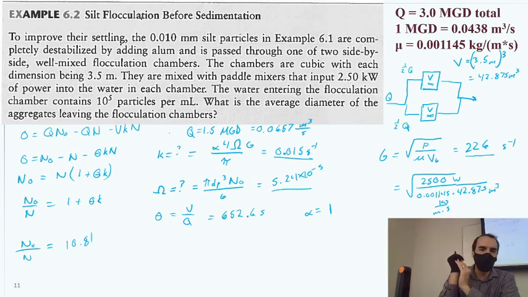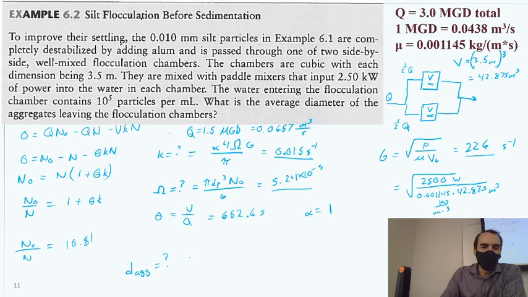Okay, so that gets us very close to the answer, but perhaps what we should have started the problem with, and I guess since I knew where we were going, I knew what we were looking for, a good place to start the problem really would have been to say, okay, what I'm looking for is the diameter of an aggregate, right? So I need the diameter of the aggregate. So that would have been a good thing to start the whole problem with after drawing your diagram there.